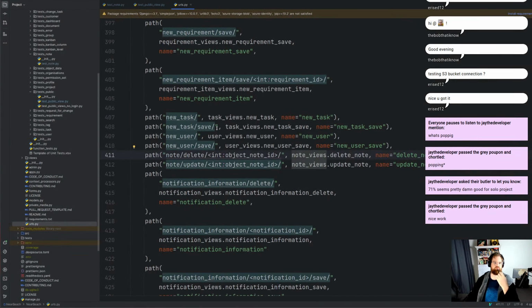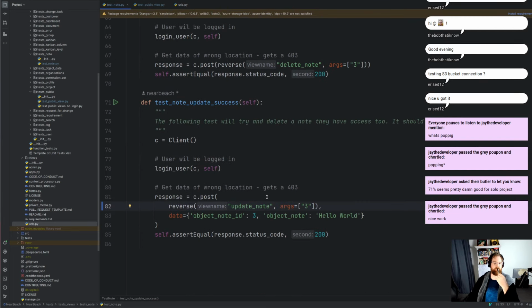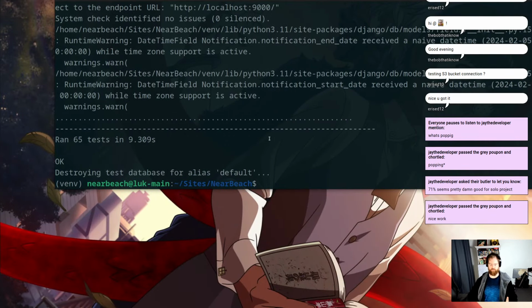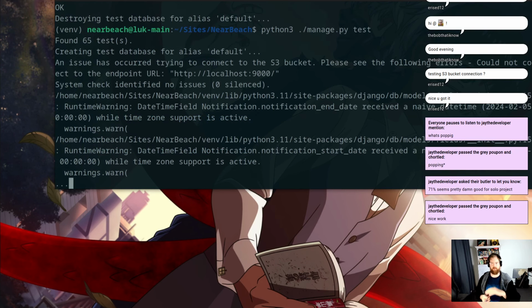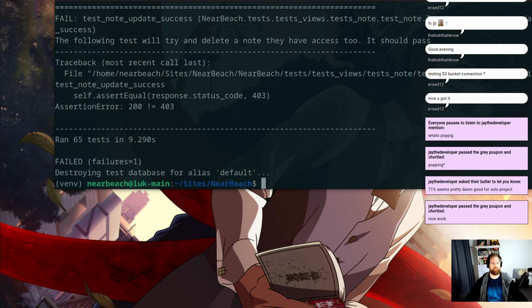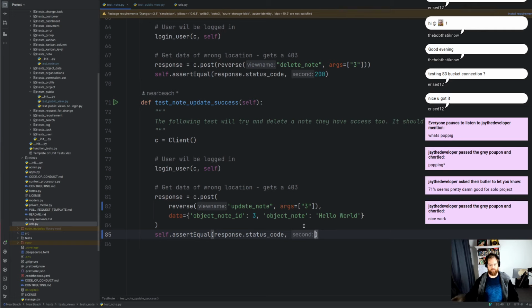So why didn't this? I do have test up here. And it didn't like it. So what I'm going to do is I'm going to put 403 here, knowing that should fail. And we're going to see if it fails. Yeah, it fails. Perfect. And it'll be like, hey, wait a minute. This is a 200. Yeah, 200 doesn't equal that. So we just key back in 200. That will work perfectly fine.